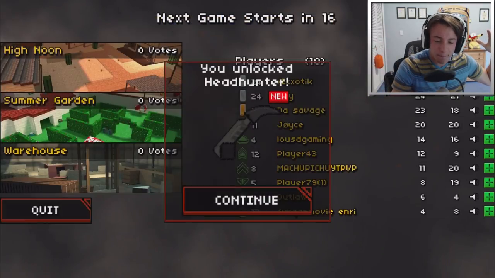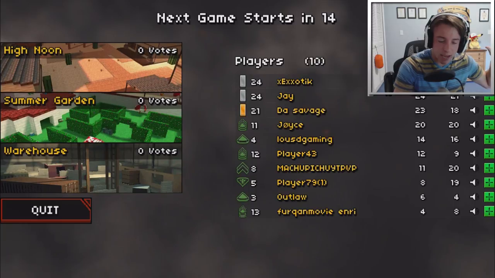So, this was a long video, but thank you all for watching. And how many kills did we get? We got 39 kills, 18 deaths, and I unlocked a new gun.